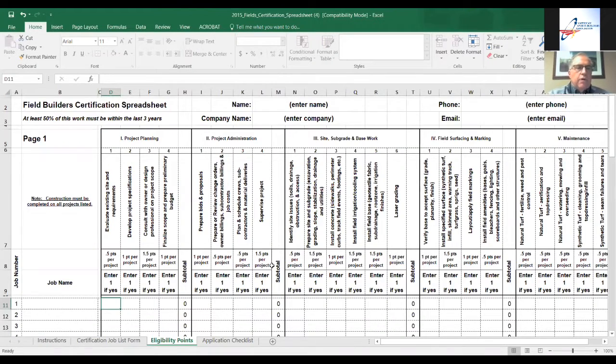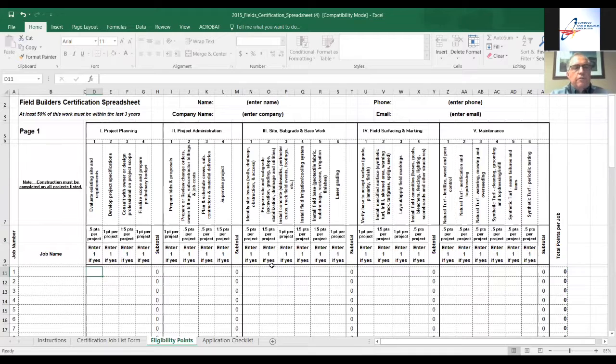And again, this one is the Field Builders certification spreadsheet, but it looks very similar for the track and for the tennis court. You'll see a note up in the left-hand corner that at least 50% of the work must be within the last 3 years.